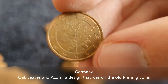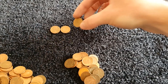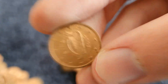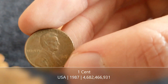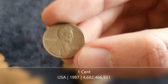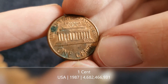We can add another country — one from Germany with the oak leaves and the acorns. I think the oak is like a symbol of Germany. And of course we have that great big European country, the United States — someone slipped in a US one cent coin. It's definitely a different country at least.